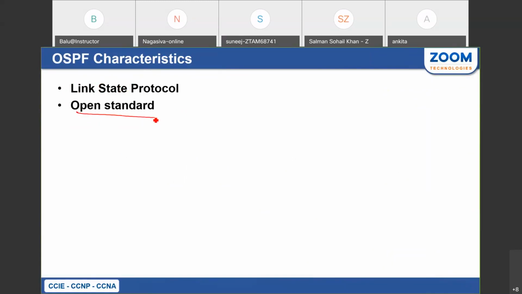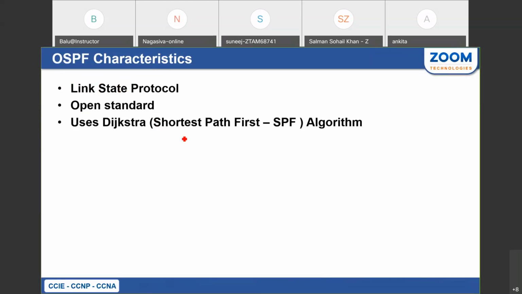OSPF is an open standard like the RIP protocol, so multiple vendors can support it. It uses the Dijkstra algorithm. The scientist's name is Dijkstra, or we can call it the shortest path first, SPF algorithm. It is a classless routing protocol, supporting subnetting. It is not classful; classless means it can support both classful and classless. Okay.